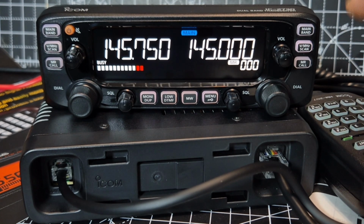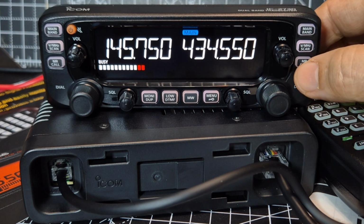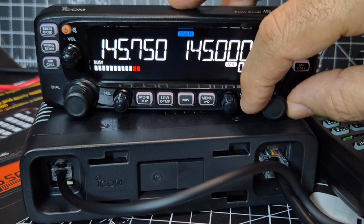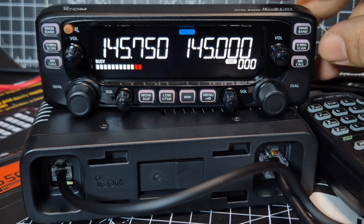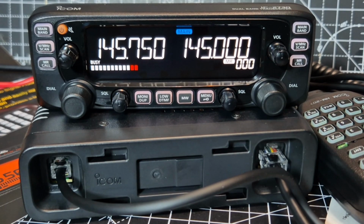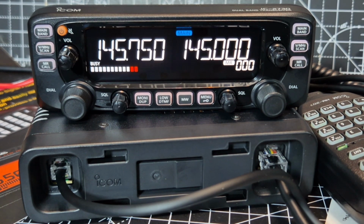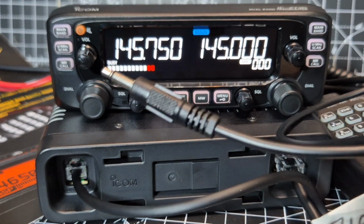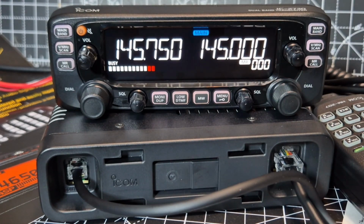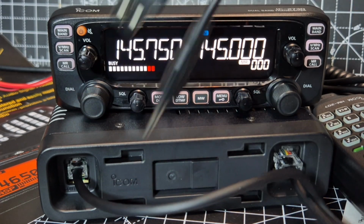So, if you want to go to VFO mode, press this button, memory mode, and it's the same on both sides. Here, we haven't put any memories in yet. We're going to use RT Systems to load up a load of memories once I work out where the programming cable goes. Yeah, I just checked. It's the outer sort, let's call it a speaker connector. And I've got one of those cables here. Just there you go, just a single pin cable and USB. This is the RT Systems cable. So we'll give that a go in a minute.